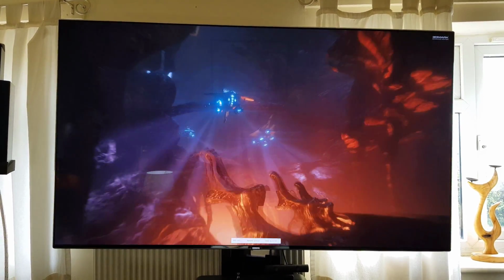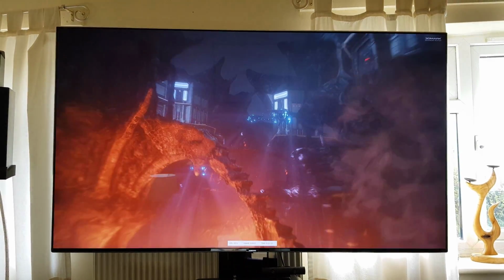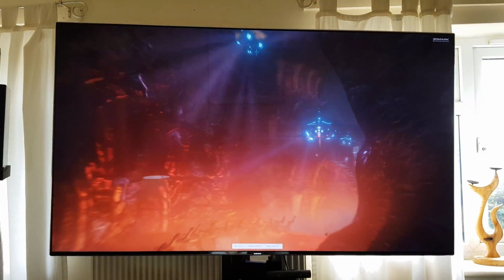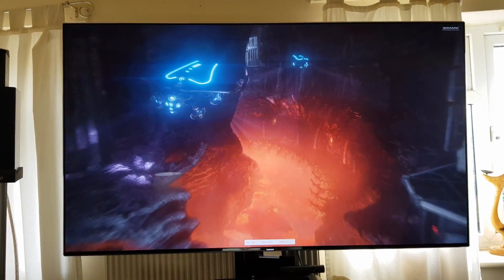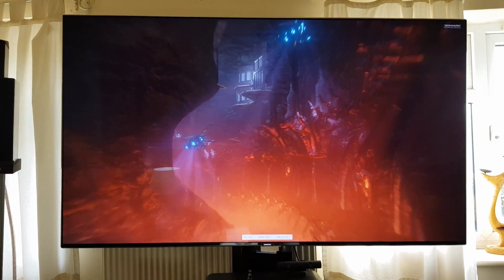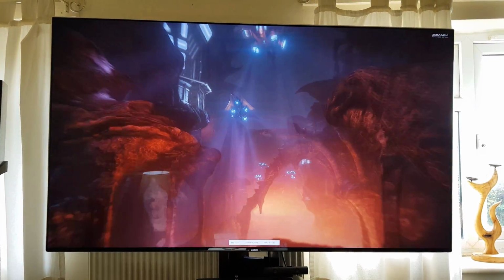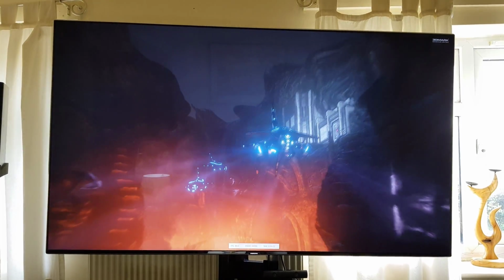So yeah, I'm just running a stress test using, I've forgotten what it's called, but those of you that build PCs will know what I'm running. 3DMark, that's it, it's in the corner, just noticed. And yeah, I'm running the extreme stress test on the PC. It seems to be pretty reliable.